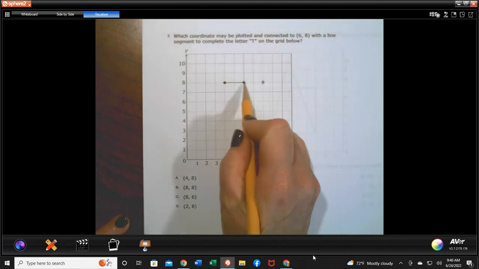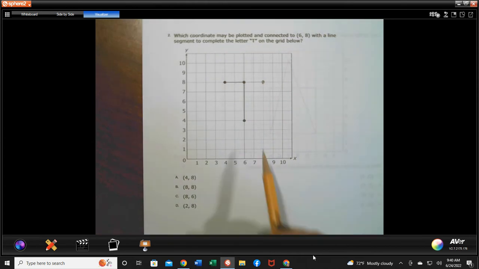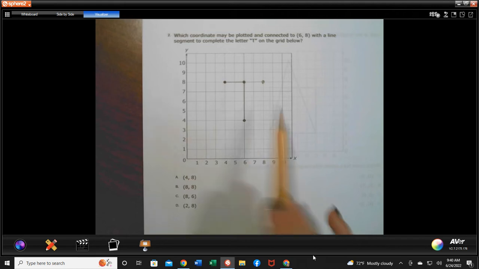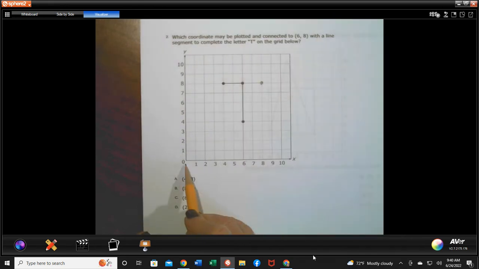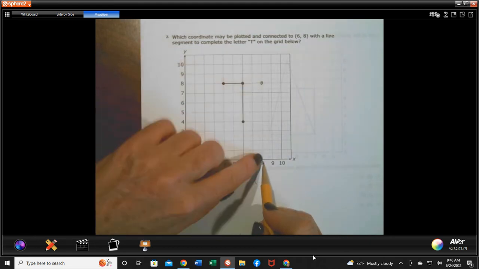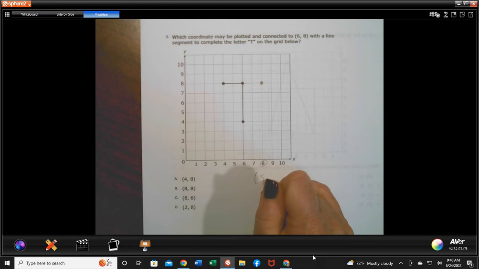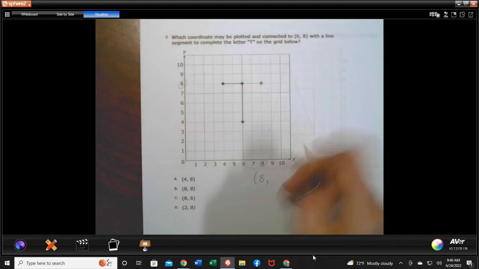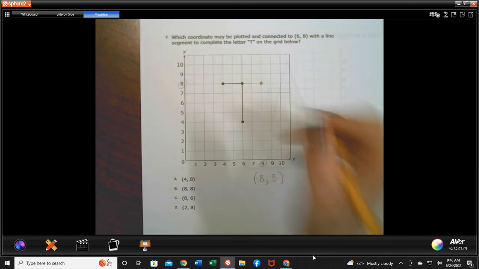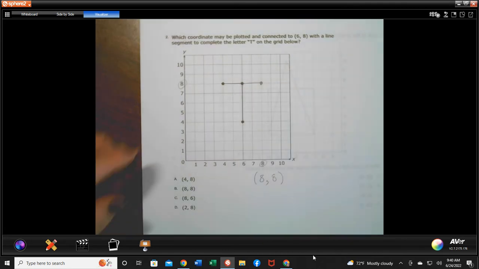If I want to check, I see it looks like this. This is something that you could very easily have drawn in your math work journal. You have graph paper, so that would have been an easy draw. Looking at it again, we're at the origin. So we're going to run on the X, and we notice that we're stopping at the 8 on the X axis. We're going to jump up to the Y, and we notice that we're on the 8 also on the Y axis. So in order to create the letter T, we need to put a point at 8, 8, B.